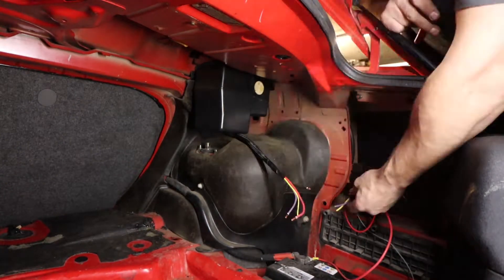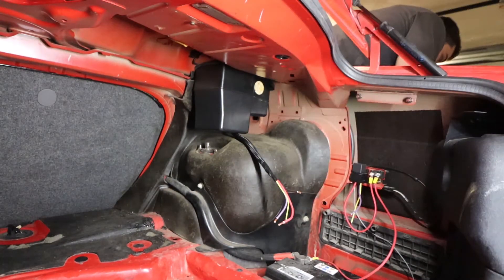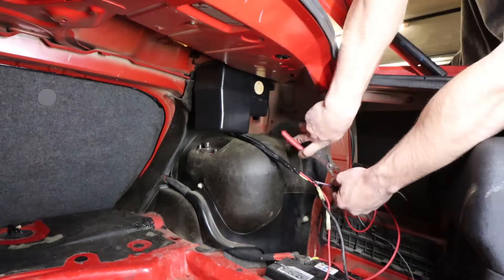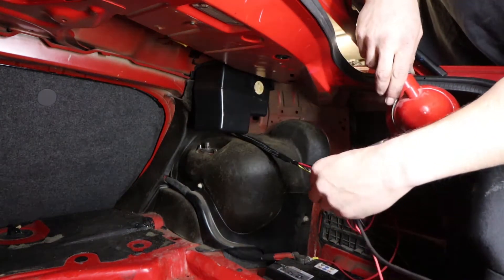Once I'm back here, just a couple of wires I need to strip, butt connect together, and heat shrink. You can see my aftermarket fuel pump relay mounted on the side — that gets hooked up, pretty simple and straightforward. I think it ended up pretty clean, which is what I wanted.